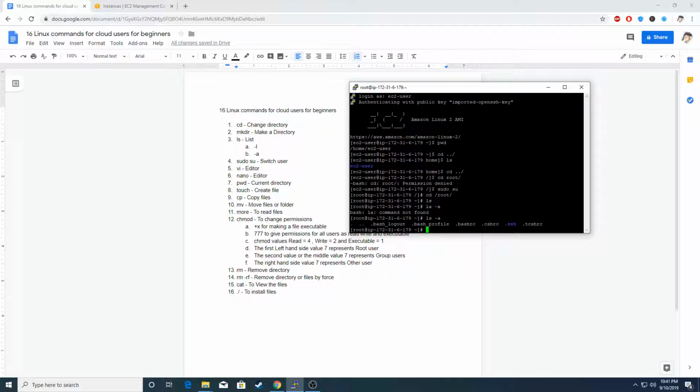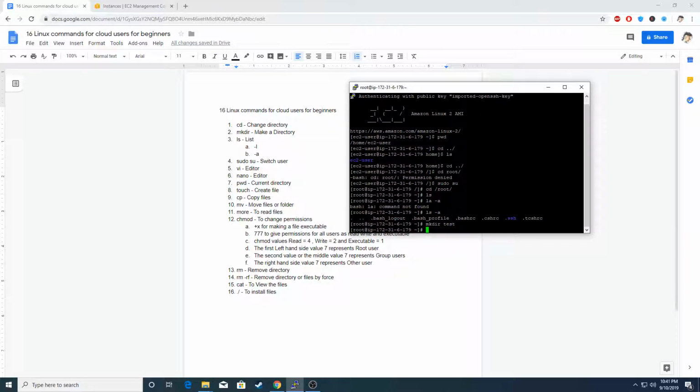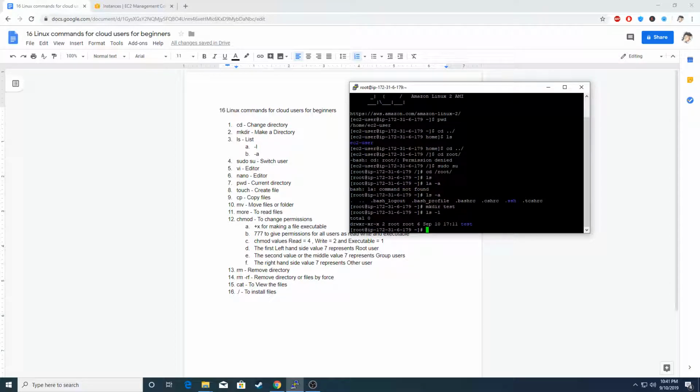Right now I'm going to create a directory, mkdir, something like test for this tutorial. If I give ls minus l, there will be one folder which has got all these permissions. I'll talk about permissions in a bit, but right now I'll create a test folder. We created the test folder, then we check ls minus l.